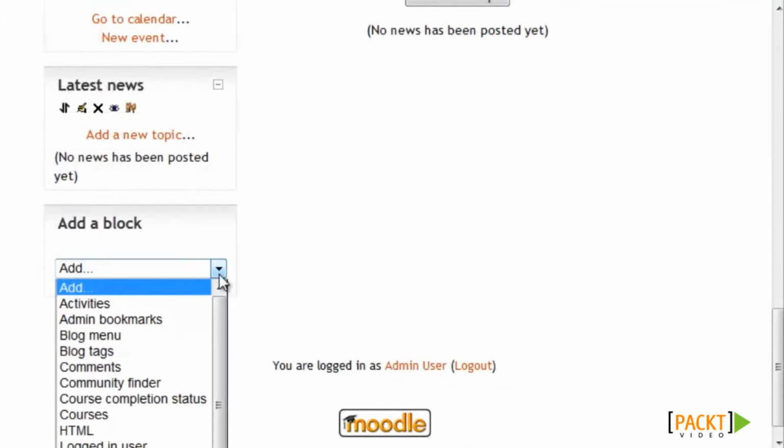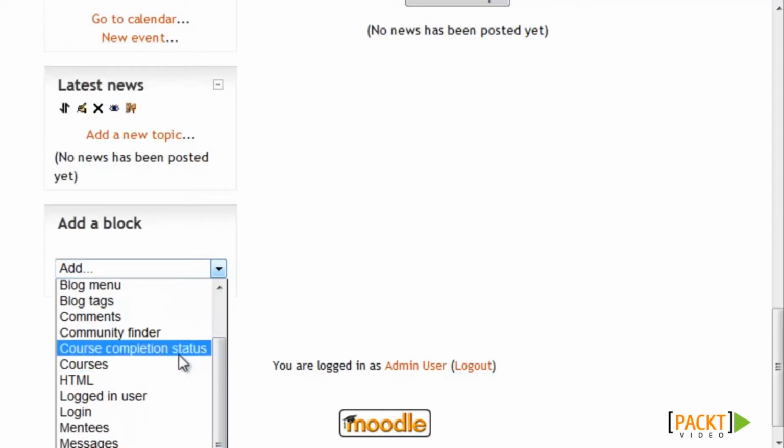And it's also important to know that these blocks are not only available on the front page. A lot of these blocks are custom designed for course pages, and you can easily add them using the same steps to your course page. So that's where blocks like the course completion status come in particularly handy. So make sure to not only think about what you can add to your front page, but what blocks can you add to your courses to improve their effectiveness.